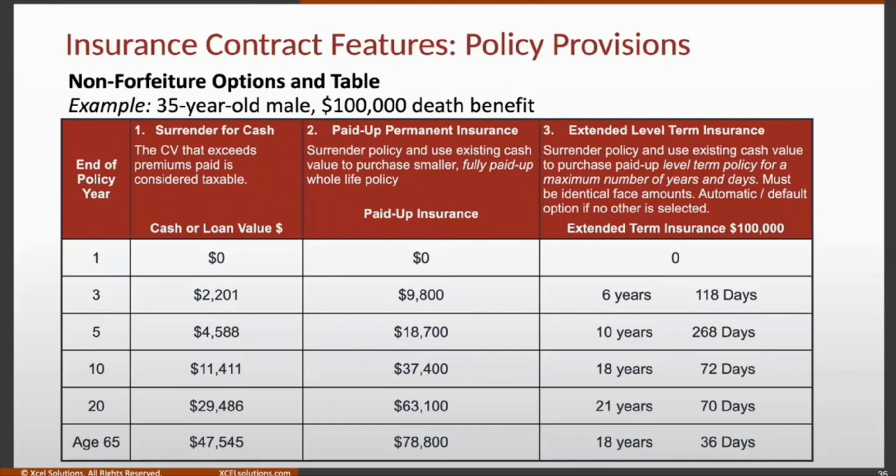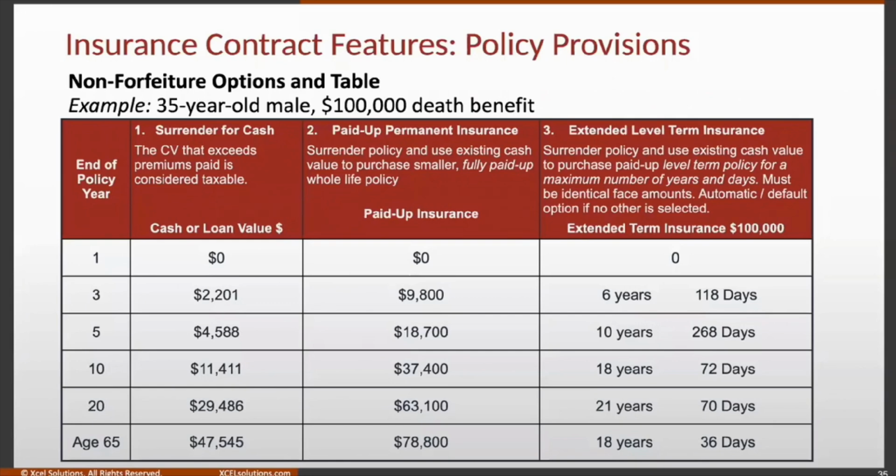And it would provide him then $100,000 worth of protection for an extended period of time until the cash value runs out. Because we're using the cash value on the original contract to pay the premium on the term policy he has converted that policy over to, he will continue to draw from that cash value to pay the premium on the term policy until literally there's no more cash value left, at which point there won't be money to pay the premium on the term policy, at which point the term policy will also cease to exist.